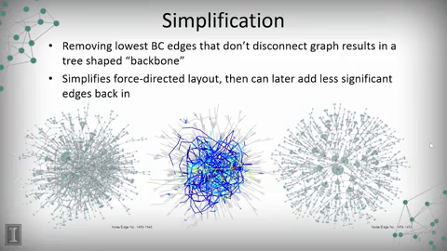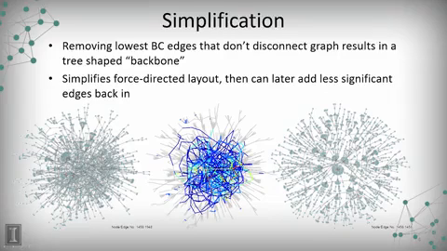So we can use that betweenness centrality, or any of these centrality metrics, to simplify a graph. For example, if I compute the betweenness centrality of edges of my network of yeast proteins, edges that have low betweenness centrality have few shortest paths going through them, and edges with high betweenness centrality have a lot of shortest paths going through them. And so if I remove edges that have few shortest paths going through them, you might think the impact would be less than if I remove an edge with a lot of shortest paths going through it.